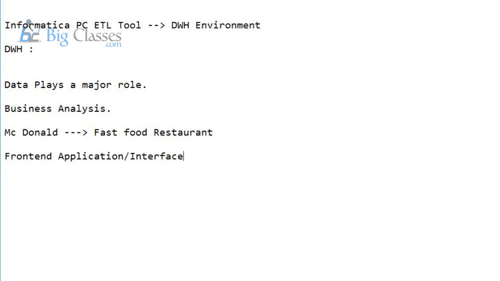Or even when you do any kind of online transaction or online order, you log in to the McDonald's site, order all the food items you need, and at last pay the bill. There also you enter your order details, like your name, what food you need, your address, and your phone number, into the front-end interface.